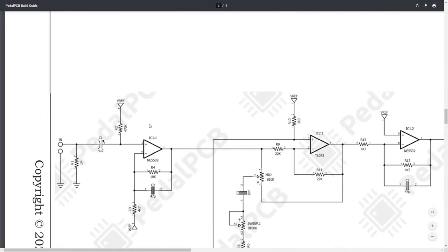Zooming out, we can look at the first part of our circuit here, over to the left. Nothing crazy going on here. We have that 1 megohm pull down resistor. We've got our coupling capacitor, very common components to the input. Our voltage ref, you can see, remembering this is 4.5 volts, this is actually what our input DC bias will be for our guitar signal. So you can think of having your guitar signal sitting on top of 4.5 volts. And that's just to make sure that it doesn't bounce off the rails when this op amp is between 0 and 9 volts.